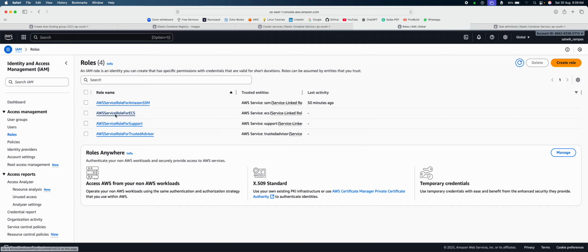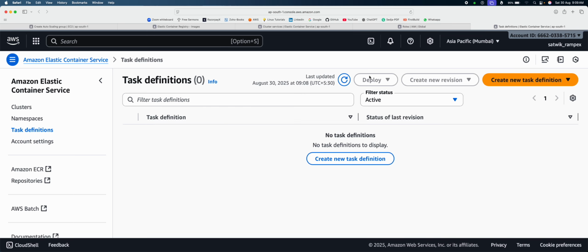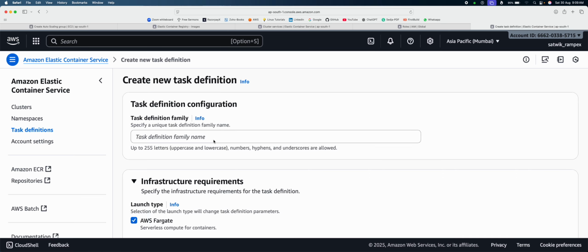See, one role has been created by itself. Next, go to your task definitions, create new task definition.